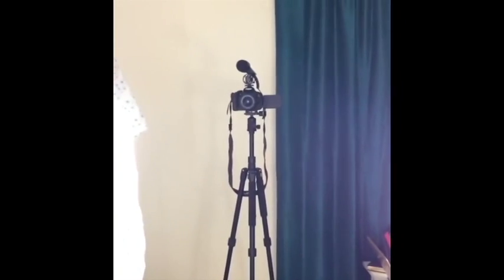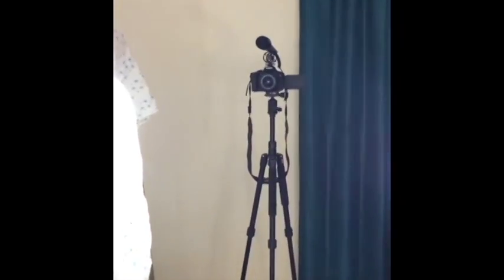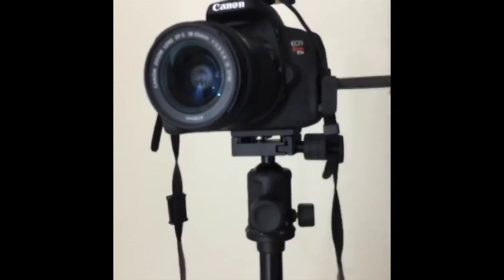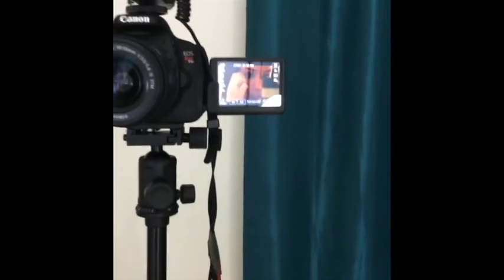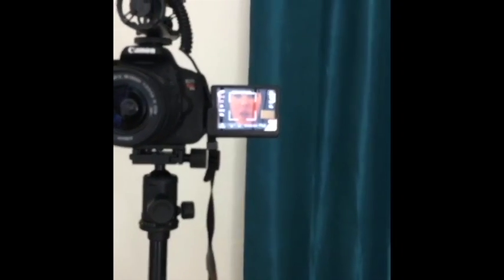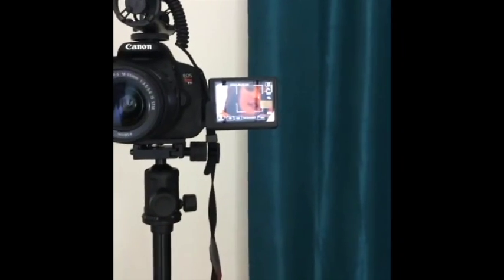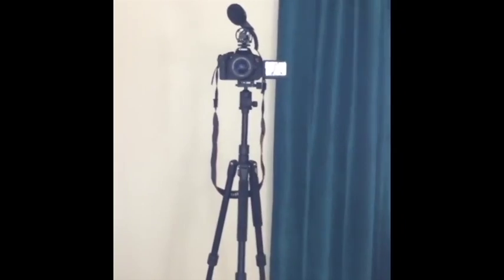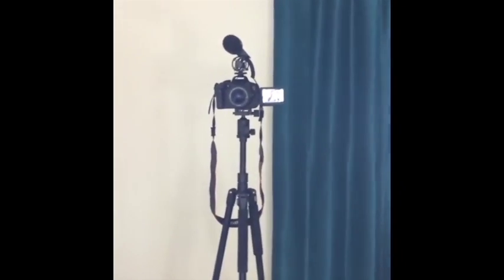And then I have my Canon Rebel T5i, which the cool thing about it is that it flips. So you can see yourself and make sure that you're actually in the frame, because that would be really sad if you were doing a great take of whatever you're talking about, and then you realize when you watch it back, you're not even in the video. So that's the camera. Again, I just scoot back, make sure that I'm in the frame. Usually I have to duck down a little bit.